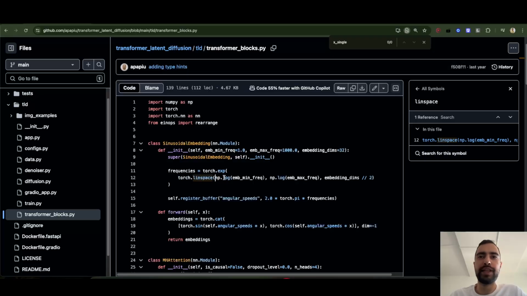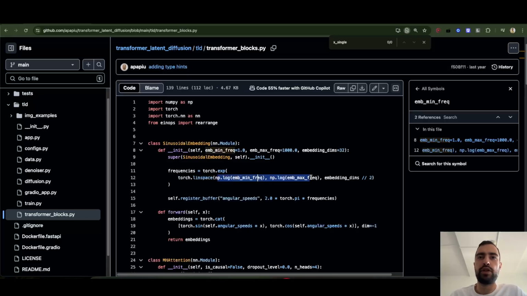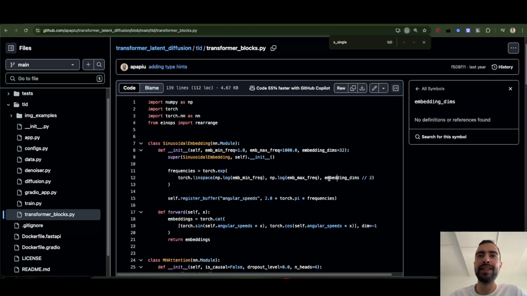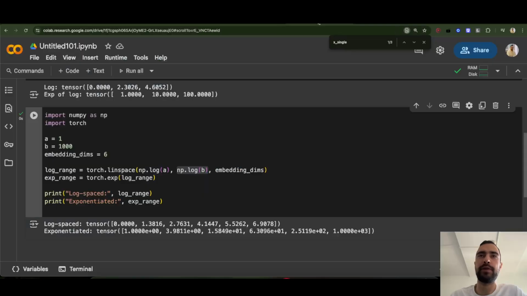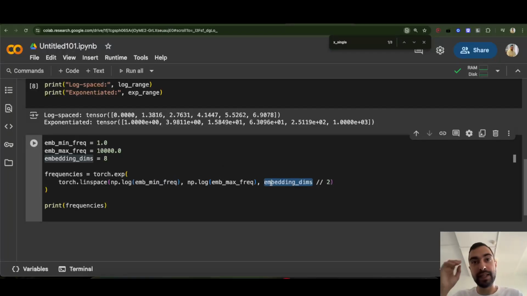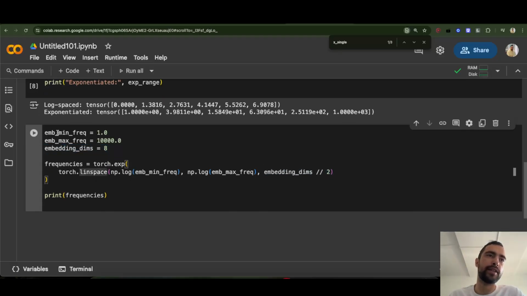I also forgot to say that the amount of these exponents we create is embedding dimension divided by 2 with integer division. So we'll look further. So this would be our number 6. For example, in our example, that would be our number 6 here, 6 exponents. So we'll see why embedding dimension divided by 2. But before we talk about embedding dims, let's just ignore this and consider this a number.